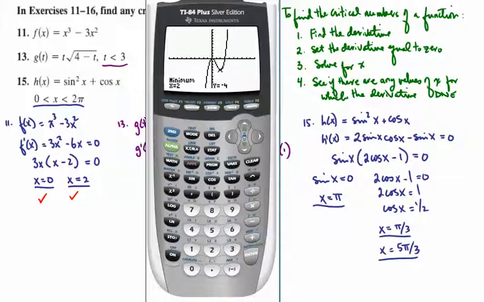Now you can do this yourself for the remaining ones, and I really encourage you to do that. You can see how the calculator could do all of the work for us. We could find all of these answers just using the calculator functions. Unfortunately, we can only use it to check our work in this case. Alright, I'm going to stop this video here and go on to the next set of exercises.